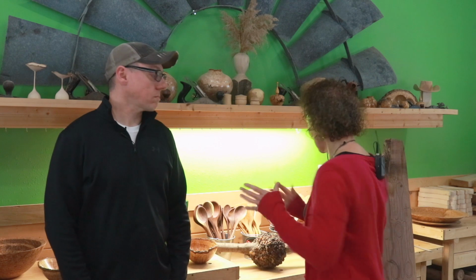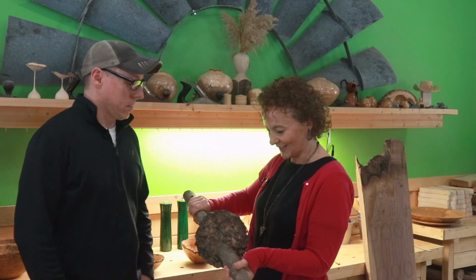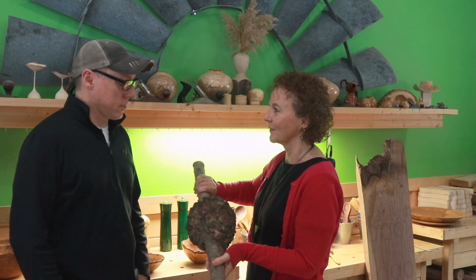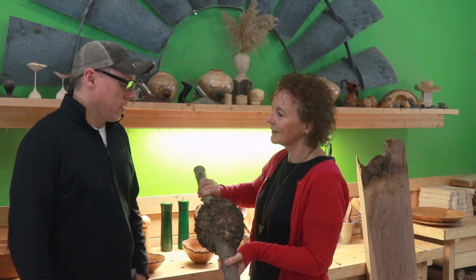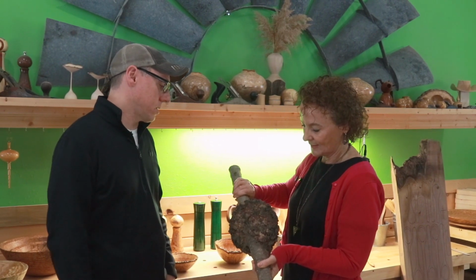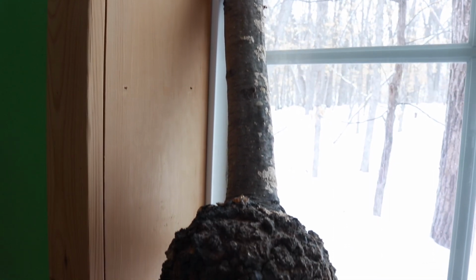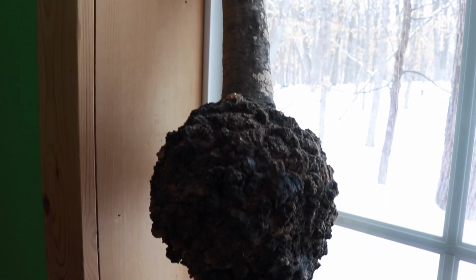Now I know that you take a piece of wood like this. You just find it in the woods or whatever, and what's this called? This is a cherry burl. We don't have much cherry around here, but if you advertise, loggers or people that cut firewood usually get in contact with me, and then I purchase them from them.